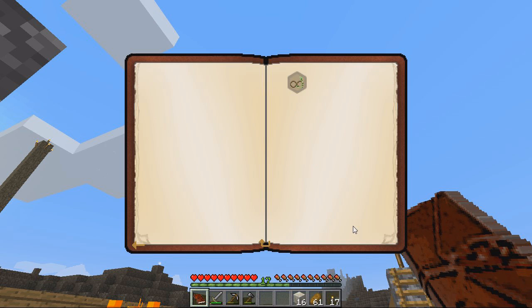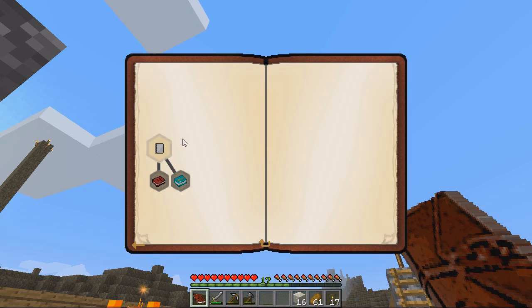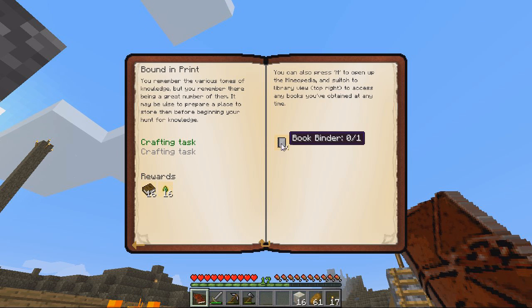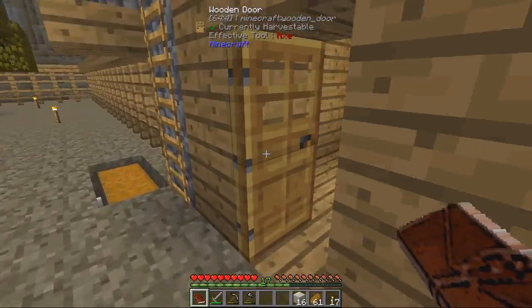Get out of here. Which one was that? World in Abel's, maybe? No. World in Braces? No. It was the encoding. No. I don't remember. Yes. Okay. All right. So we got the crafting task. Then we need to craft a book binder. It'd be really nice if you could left click on this or do some special combination and get the recipe to pull up. So book binder.